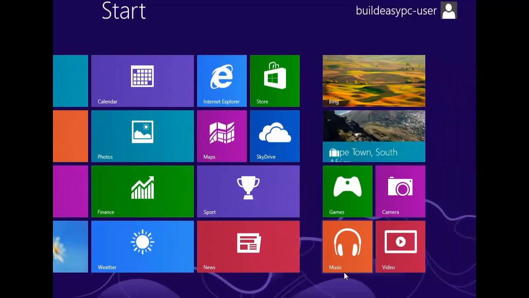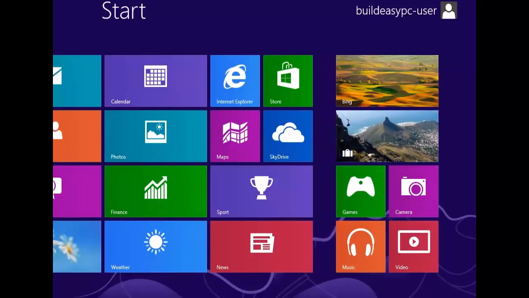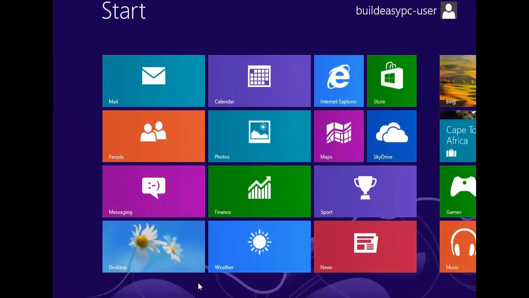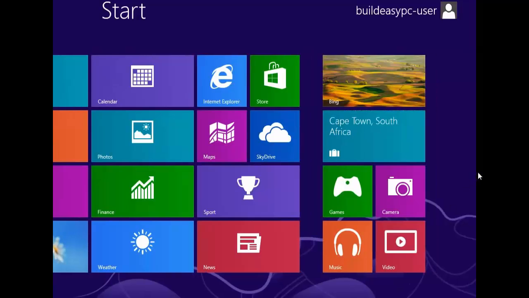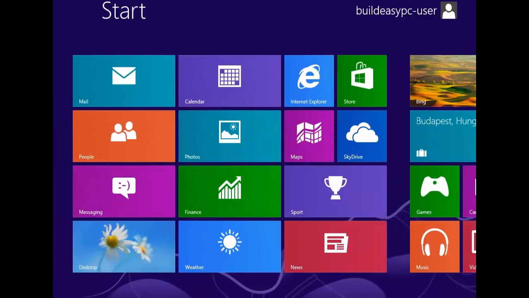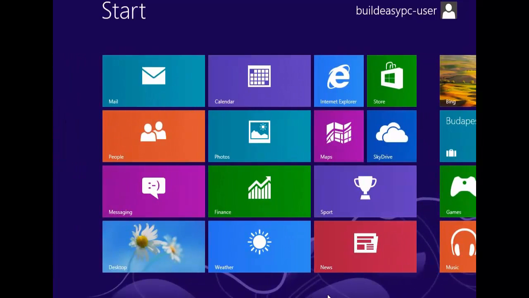As you can see, there are no icons. Icons are basically replaced by these tiles, which are also live. As you can see, it brings live information on various tiles, and you can click any of these tiles to launch the application.